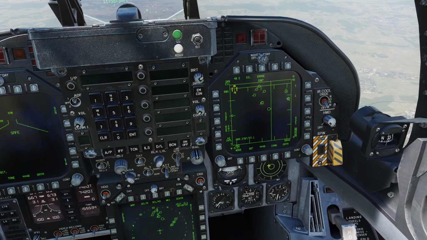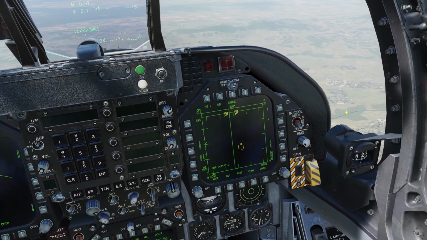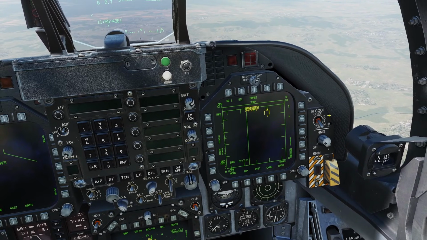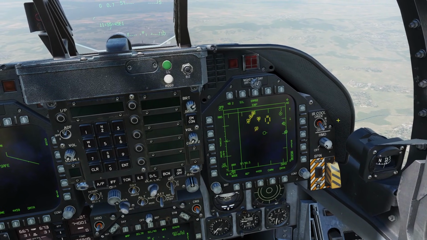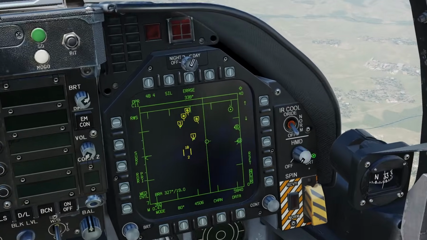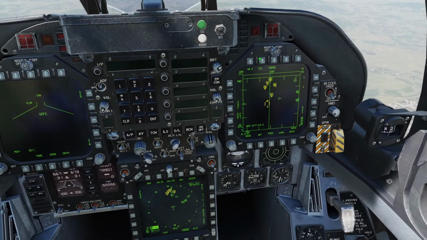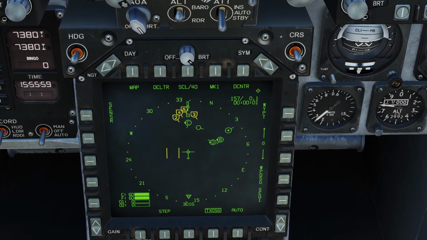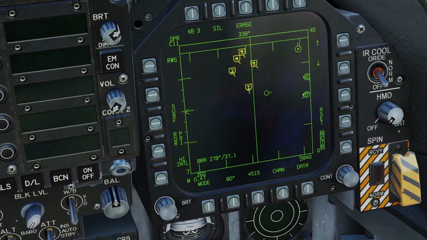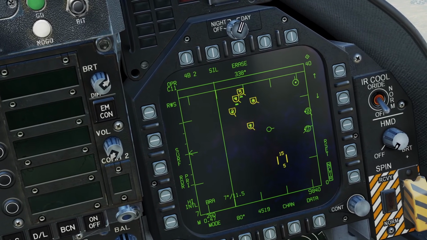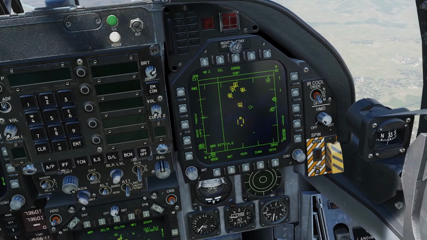First, let's take a look at the air-to-air radar. Once you have your radar brought up, you should be able to move your little cursor around. If you can't, then you probably don't have your radar selected as the sensor of interest. The way you can tell which screen is the sensor of interest is with the diamond right here. For example, if I press the sensor control switch down, it sets my bottom screen as the sensor of interest, and if I set it to the right, now it sets my radar, and now I can move around my cursor. This radar display is what's called a B-scope.